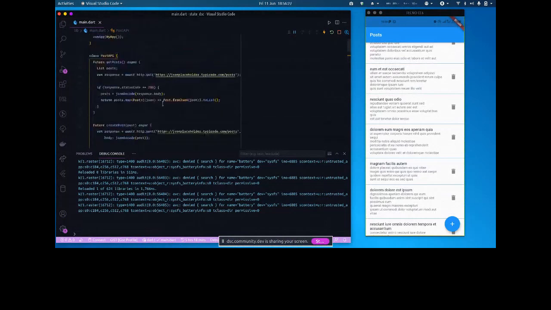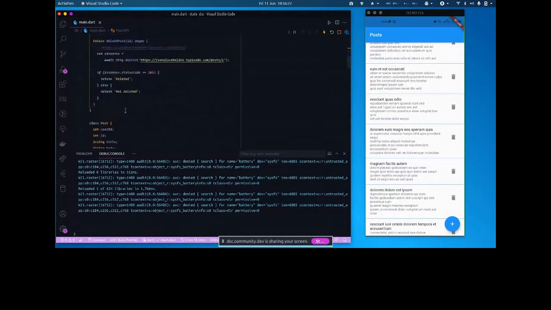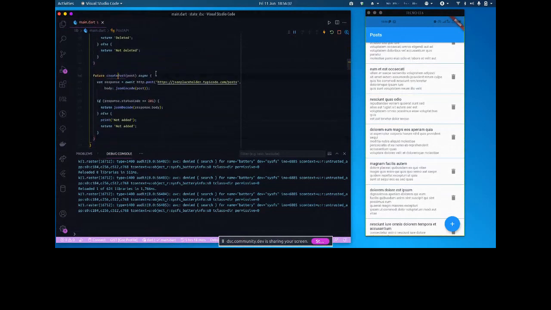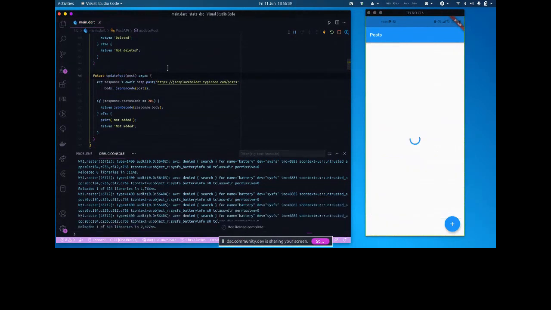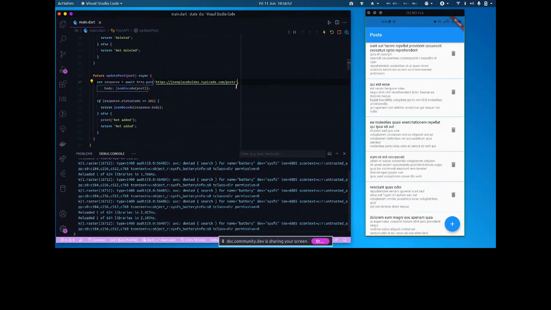For a patch, it's the same. It looks the same as the post, but for patch is just patch or update. It looks the same as the create post one, but now you'll be passing in the body, and also there'll be a post this URL.